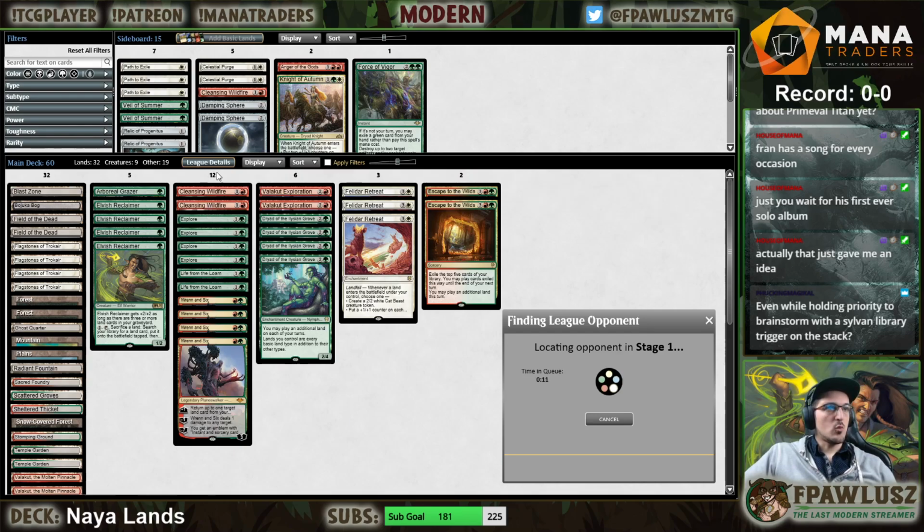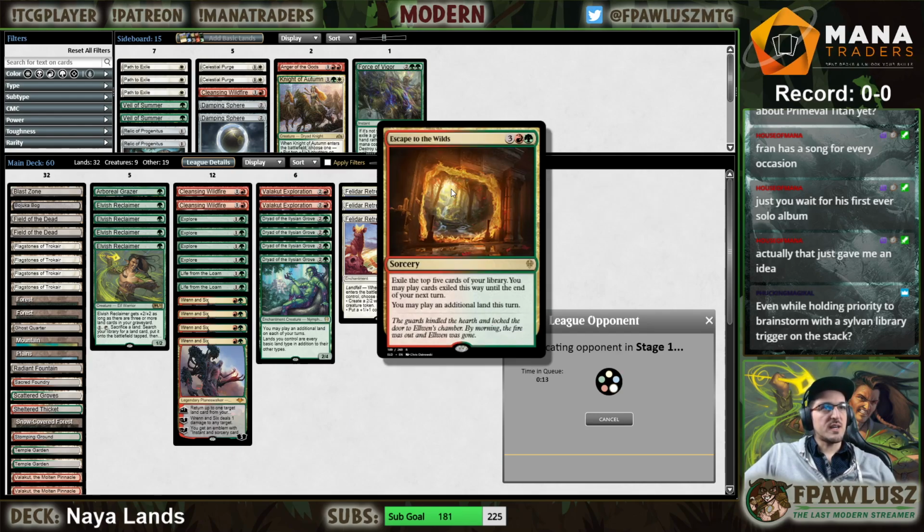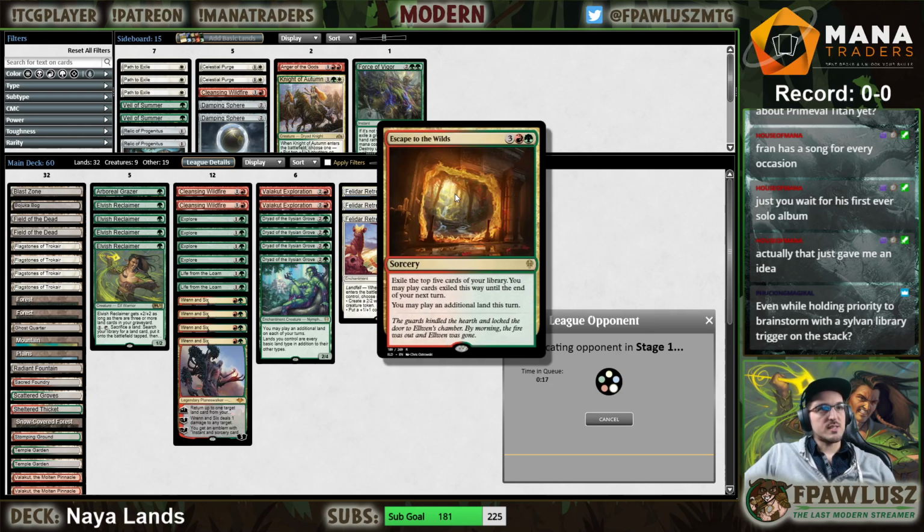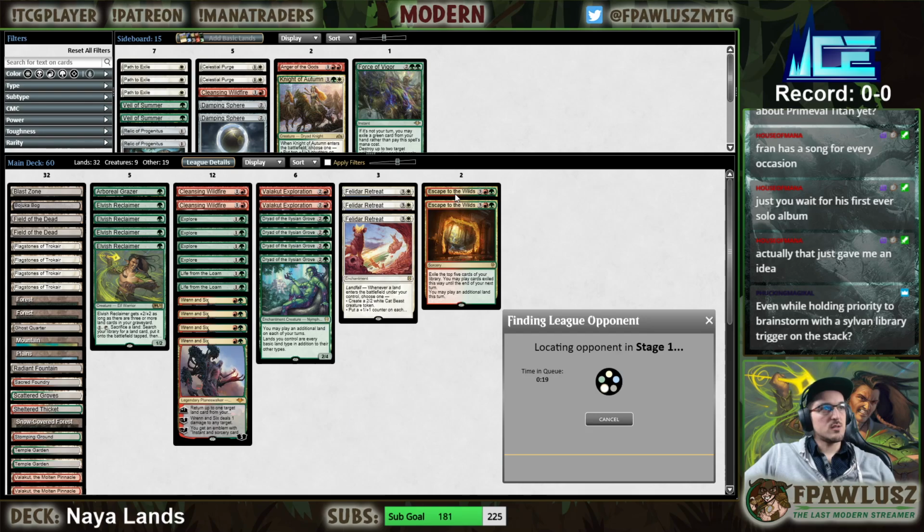I also cut a Cleansing Wildfire, and what we did is I added a couple of Escape to the Wilds from the previous list. So we're gonna see whether Escape actually does some work here in this deck. It seems like it could be pretty cool. So let's see how that goes.